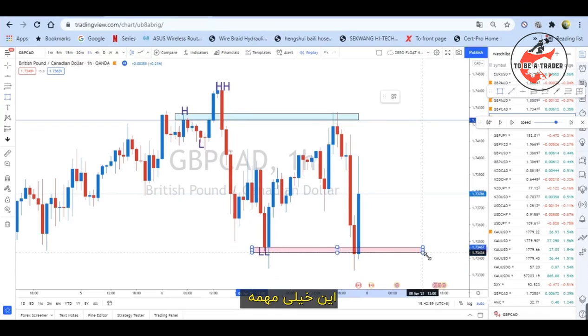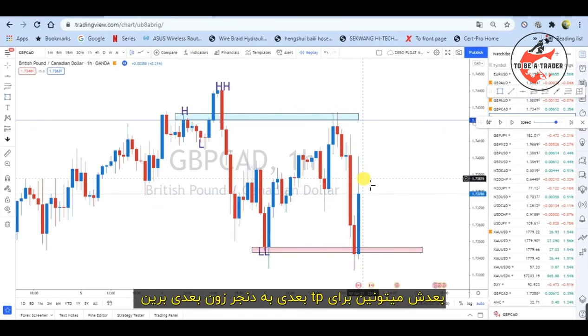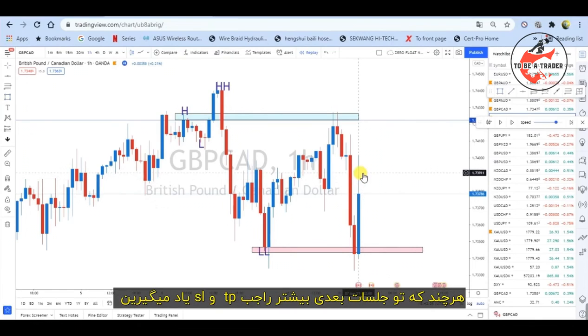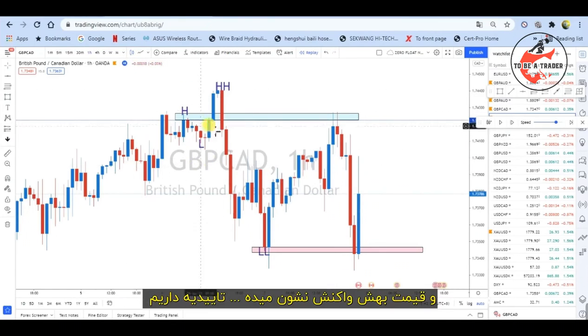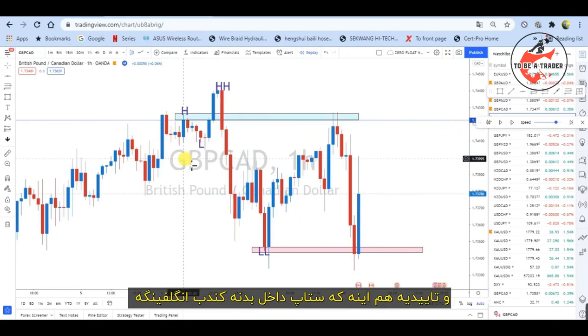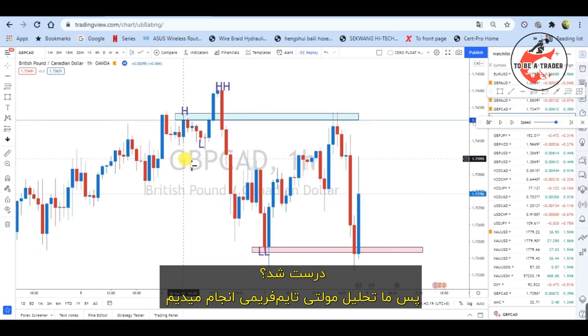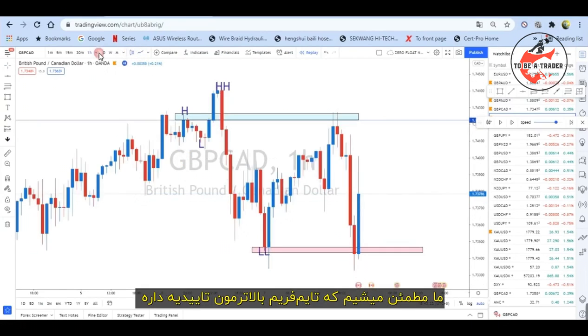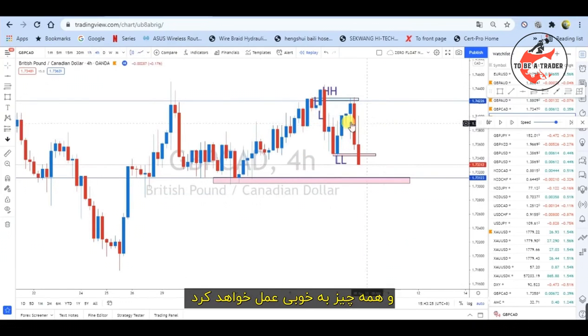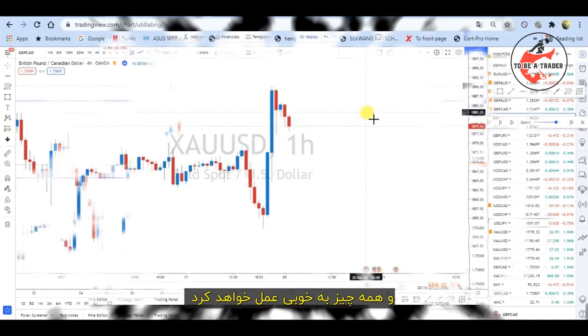So this is very important. Our first TP here. Then thereafter you can go to the next danger zone. However, this TP and SL you will learn later on further in the class. So most important thing is that we understand that this is the QMR pattern and it reacts. We have a confirmation, and the confirmation, the setup is at the body of the candle. Alright, so we do multi-time frame analysis. We check the line chart. We make sure that our higher time frame has confirmation and everything reacts very well.